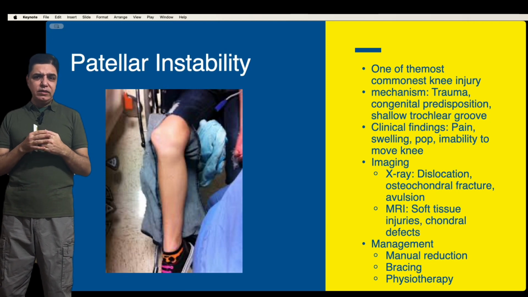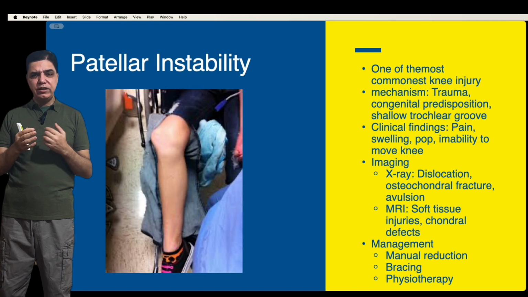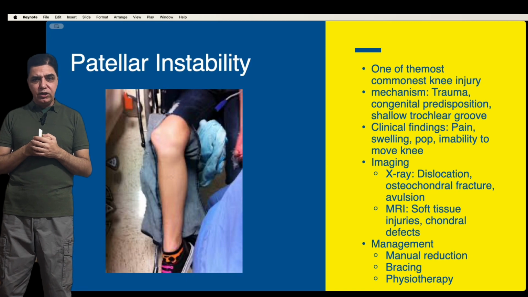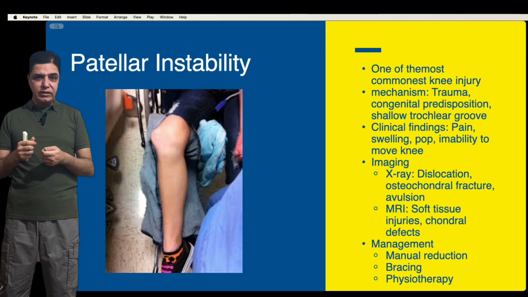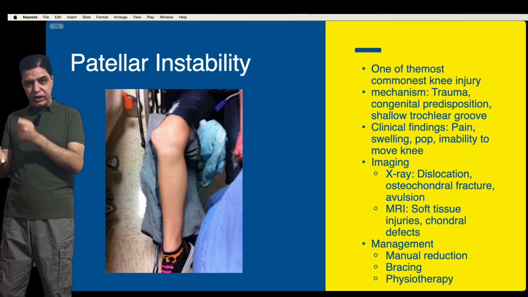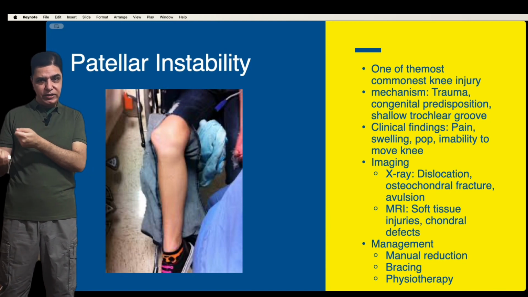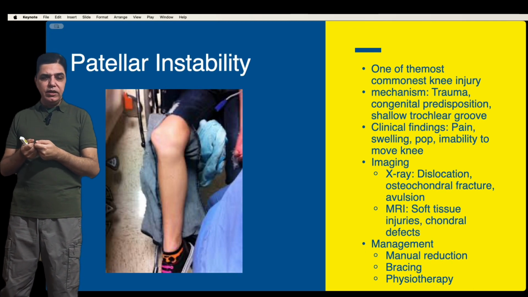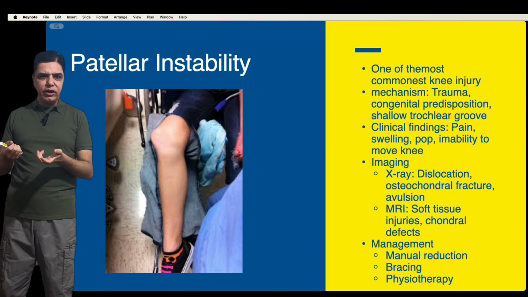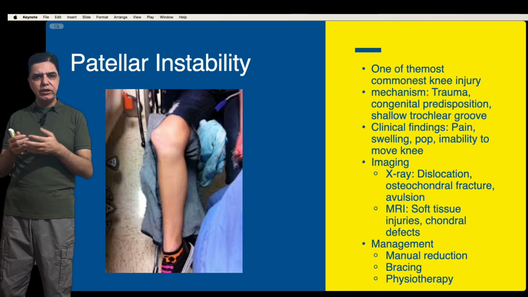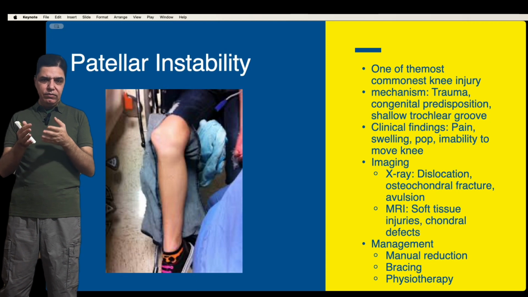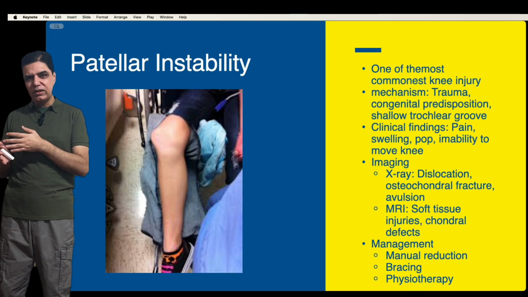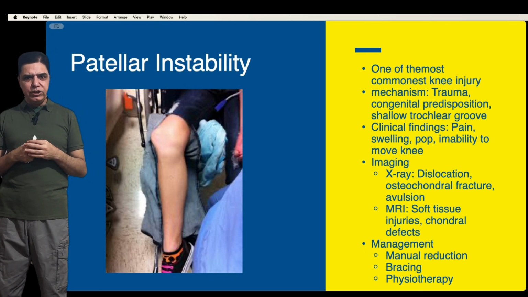So usually they're playing sports, and all of a sudden, because of an injury, rough tackle, or sudden violent movement of the knee joint, they usually hear a popping sound. The patella pops out of place, goes laterally, and then depending on the situation, it can pop back as well, or it can just stay there. If it stays there, the child cannot move the knee. They're usually screaming because of pain. It leads to swelling, and in the picture you can see that because the kneecap is not in place and has moved to the side, there is an obvious deformity of the knee joint.